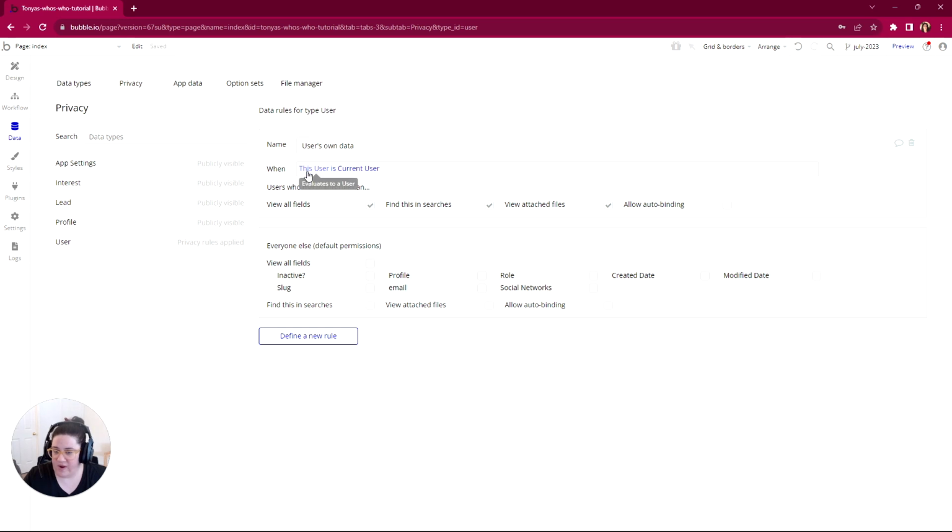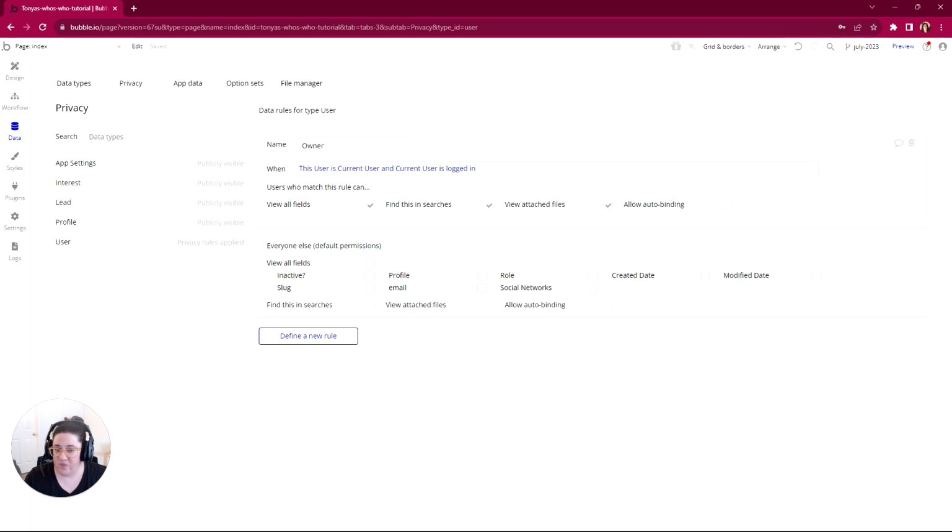If this user record is the current user who's using the app, then they should be able to see everything, right? And I'm going to take this one step further, and you might let up on this in certain circumstances, but not for this app. I'm going to rename it, and I'm going to say, let's call this the owner field, because this is whoever owns this record. So this user is current user, and then I'm going to say, and current user is logged in.